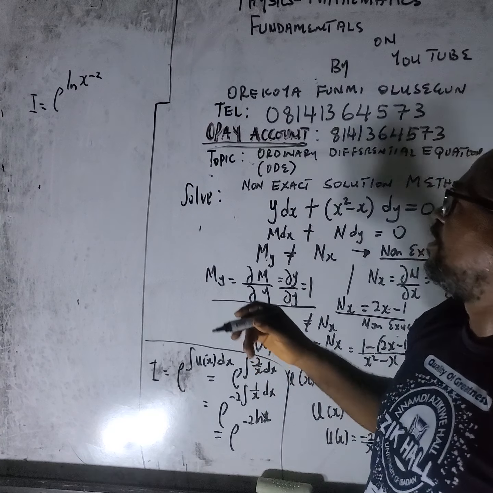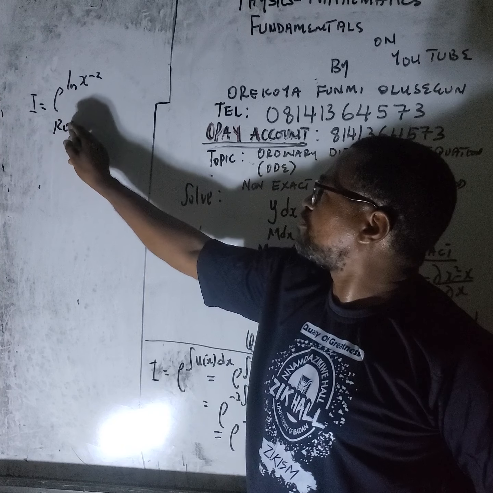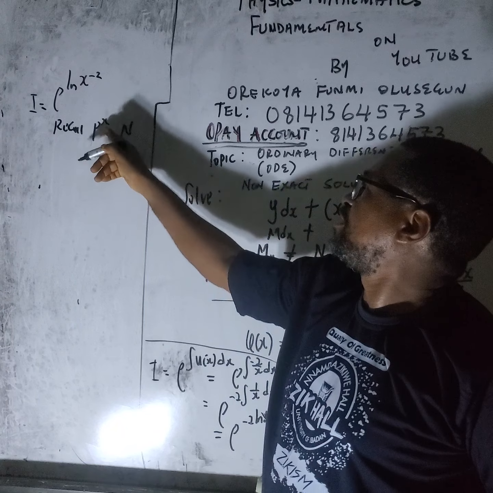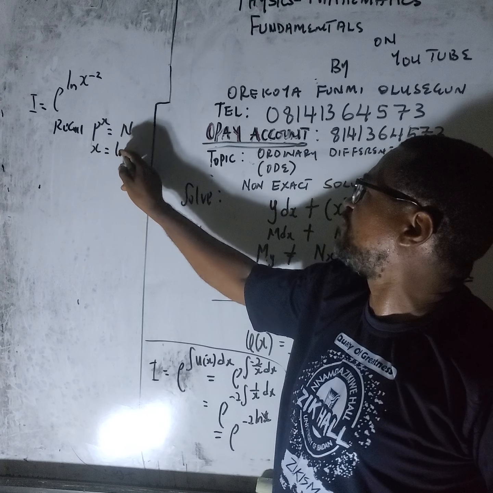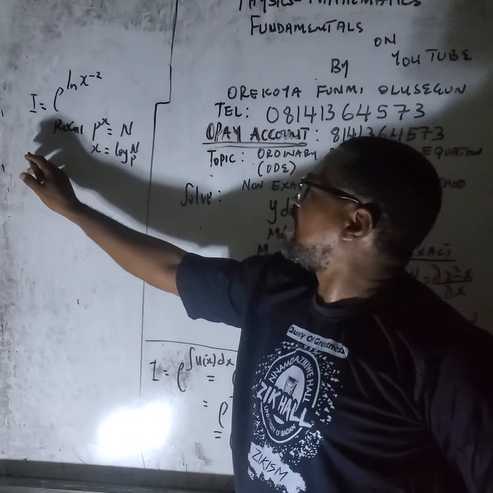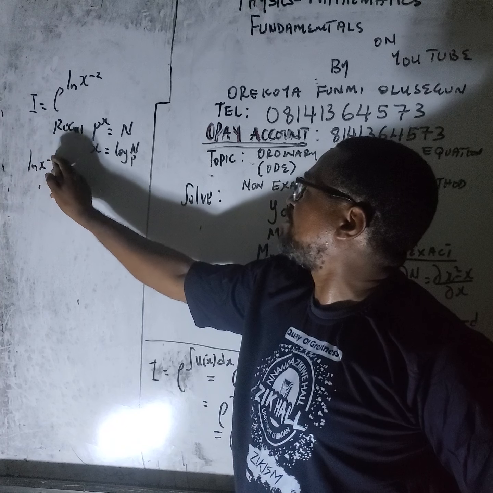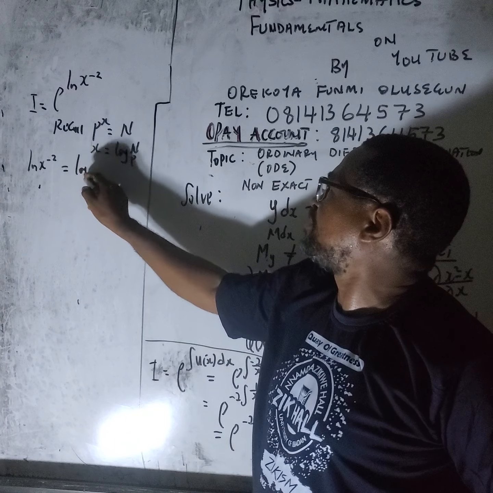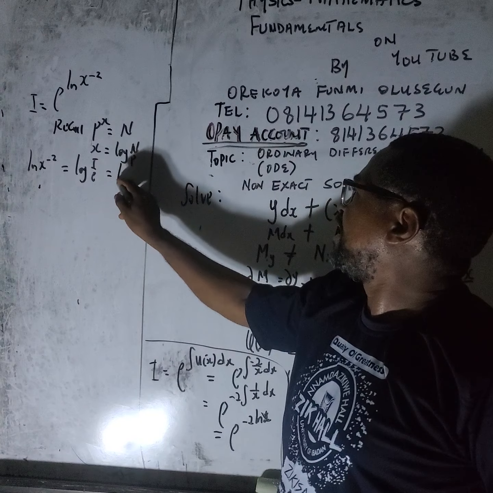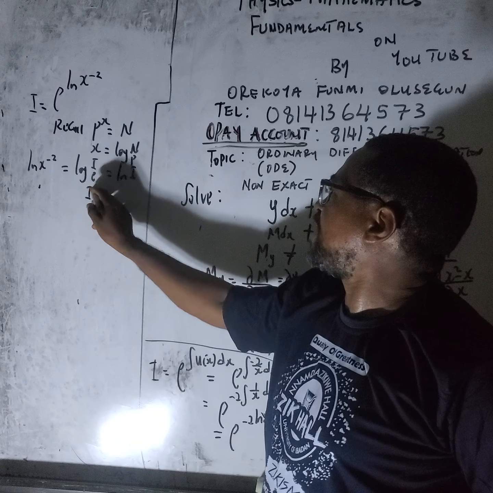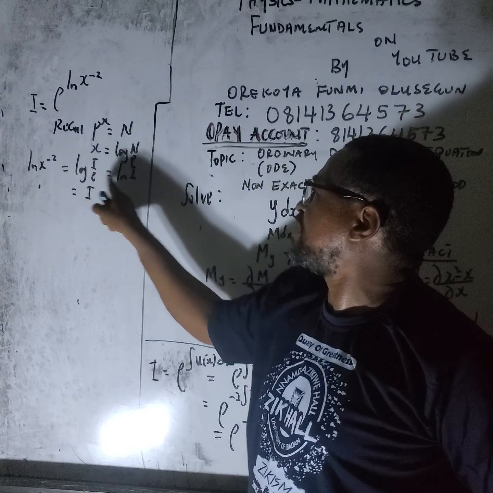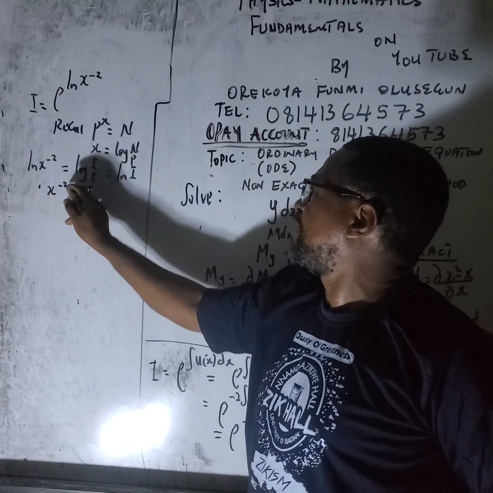So what we are going to do now, recall that if you are converting this initial equation to a logarithmic equation, it's going to be x is equal to log of this number n to base p. So the same way with this one. What I'm going to have here is ln x raised to power -2 is equal to log of this I with respect to e, which is the same thing as ln I. So my integrating factor I, because the expression I have here is the same as the expression inside this ln on both sides, will now be x raised to power -2.